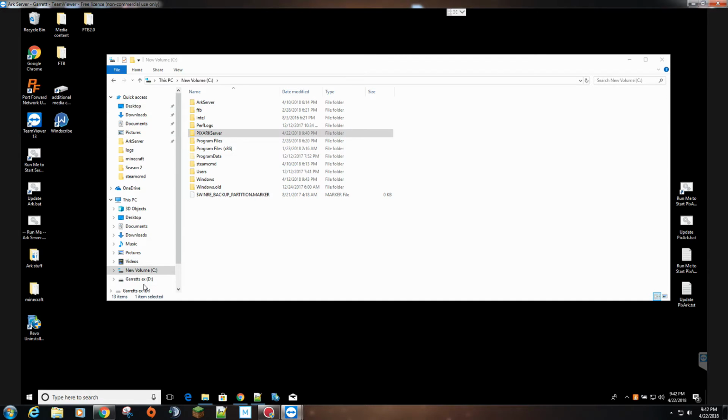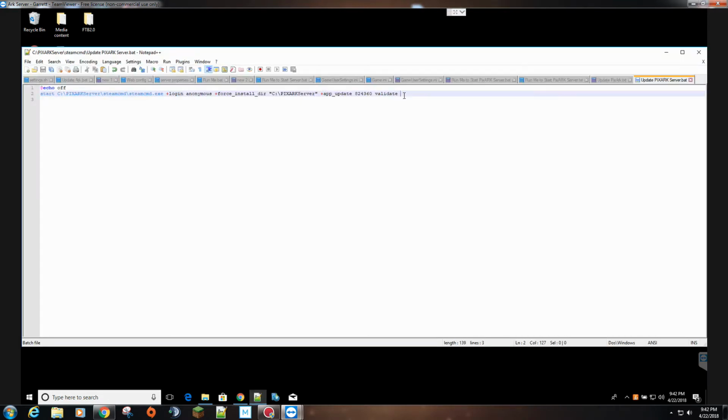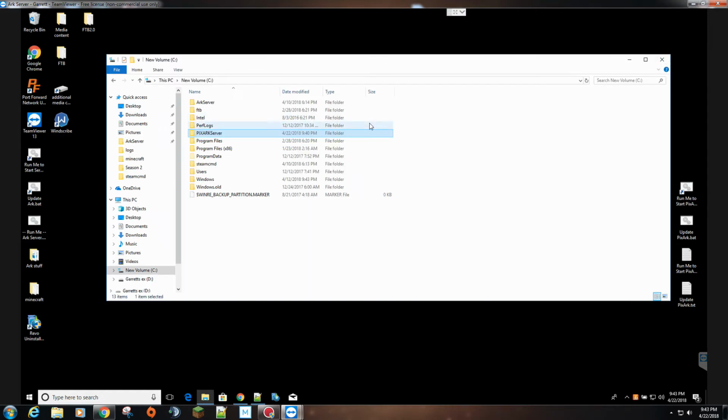Now, if you don't like to type in quit every single time, you can easily just put that plus quit at the end of the command line right here. You would just type in plus quit, and it would auto close as soon as it finished doing its thing. Again, I leave it out for my own purposes of being able to troubleshoot sometimes, because I've had issues in the past with ARC itself when I go to update and not updating properly, or not saying the correct proper version that I would expect, and it just kind of helps you troubleshoot, I believe.